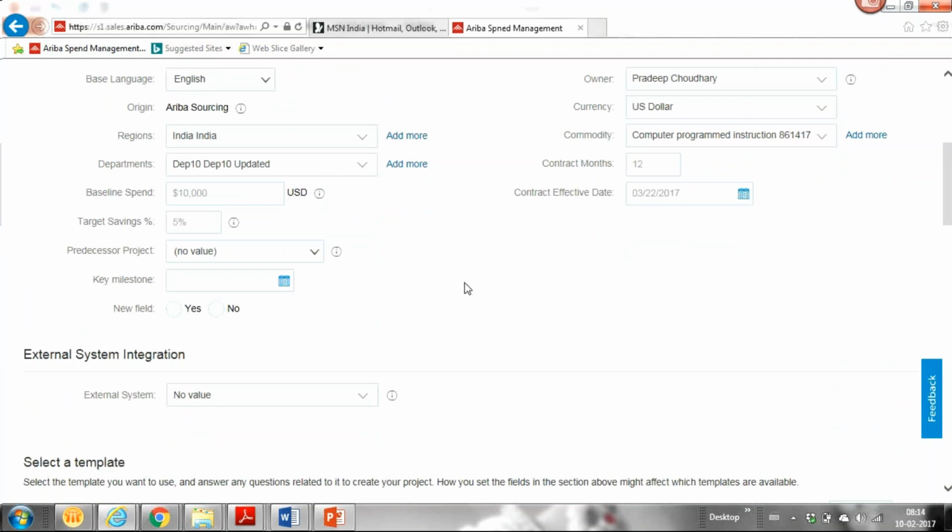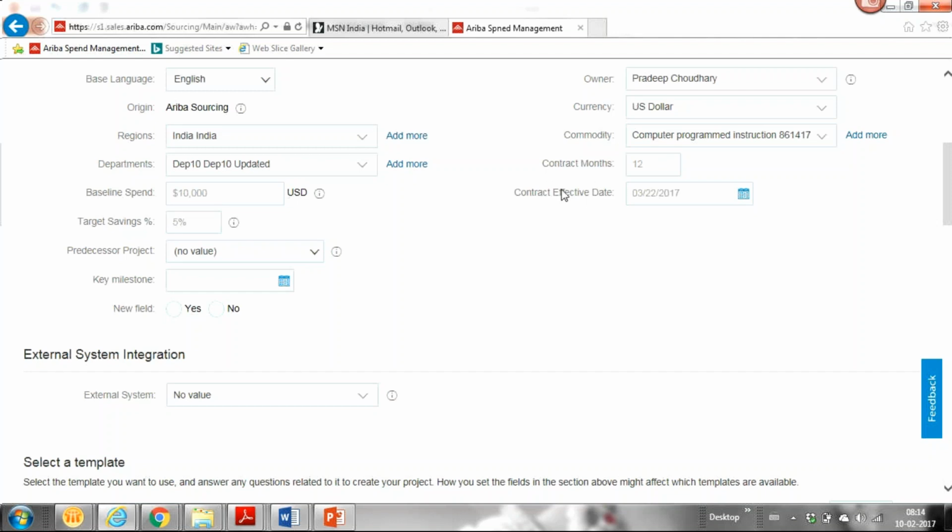No, not award. See, contract effective date is the date where we start requisition. We start creating POs for that product generally. This is just tentative information. Awarding we can do once the event is created. As soon as we get the responses and evaluate them, we can award.